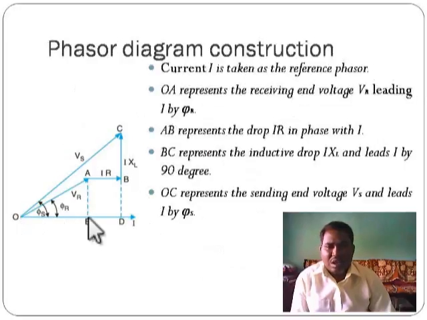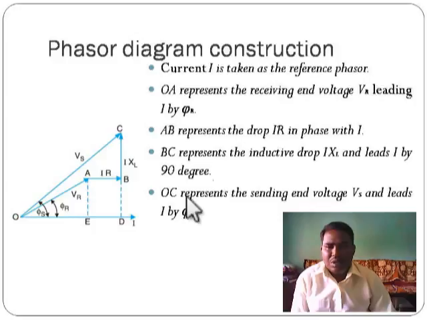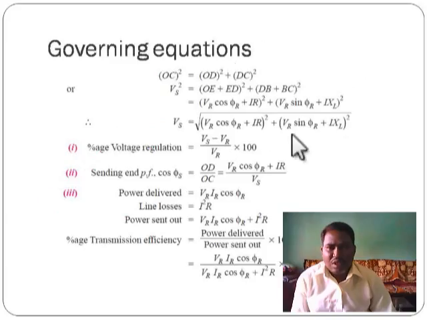So in this line we have our receiving end voltage in phase with your current with your cosine of the angle. So only I am substituting VR cos phi r. And ED is nothing but your drop due to the resistor, that is your AB line, it is exactly in phase with your current. So here the same value, IR value existing in ED also. So the value is VR cos phi r plus IR the whole square.